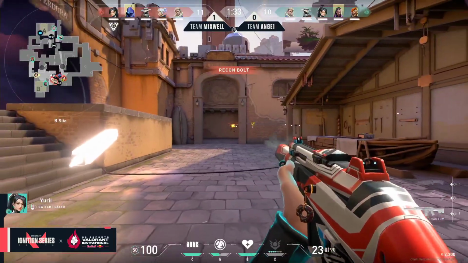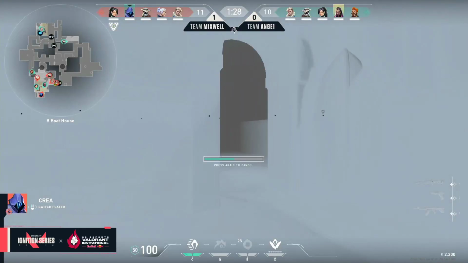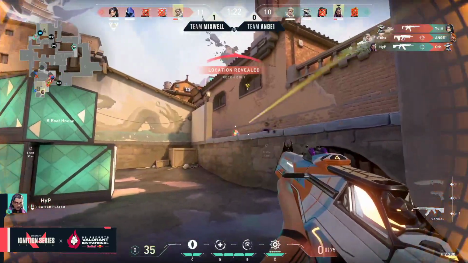Hip's aggression that round, nuts. Pushing up like that, Jamie didn't expect it. And again, same sort of pressure. This time, bigger pressure. Mixwell straight in. We've got the Omen. TP to the back of the site, going to be spotted. But does alleviate some of the strain. Didn't wait for the kill to come in. Had to send them back packing.